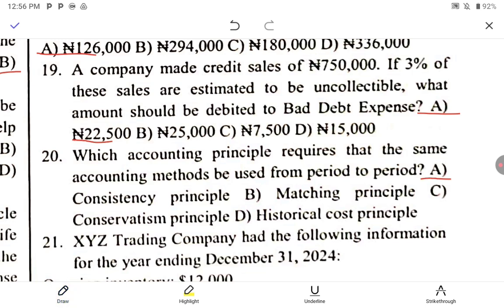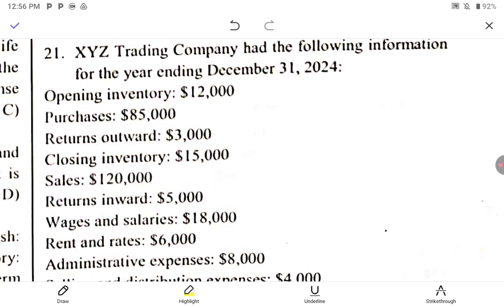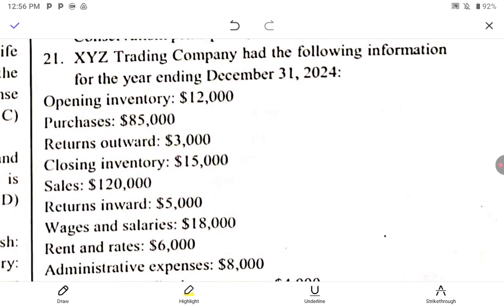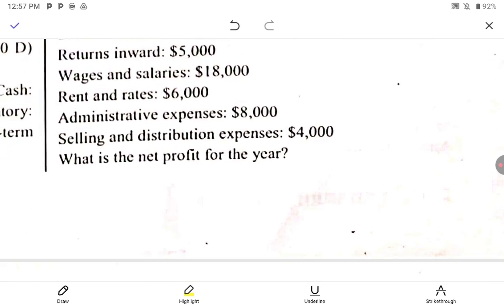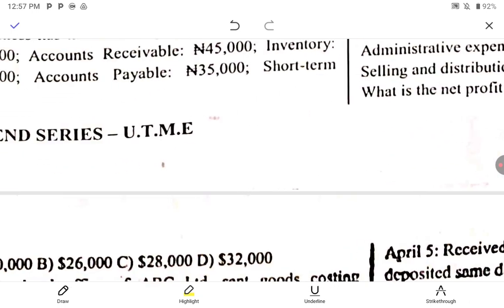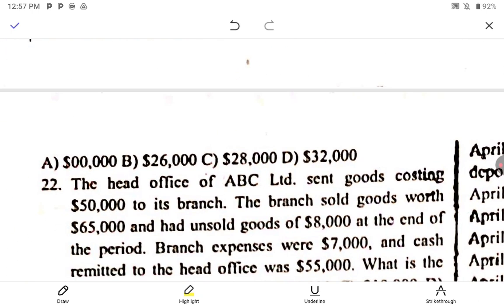So let's move to question 21. Let me show you the options to question 21. So these are the options.